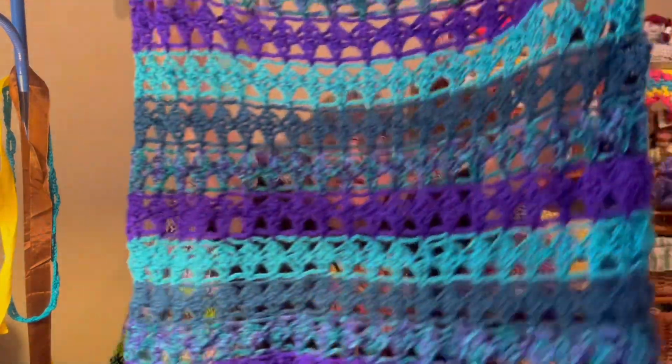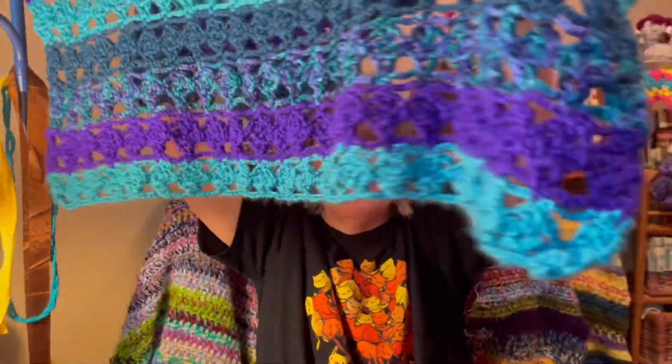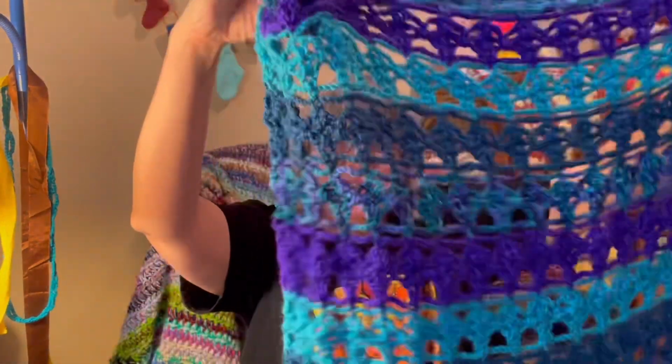I wanted this to be a shawl, but it turned out to be a small blanket. I don't know if you can see all that. I should have made the bottom longer if I wanted it to be a shawl, but I didn't make it long enough. So now it's just a little lap blanket, something to throw over the chair. I didn't put any border. I was going to put a single crochet border, but I decided against it. I think it's just fine on its own.